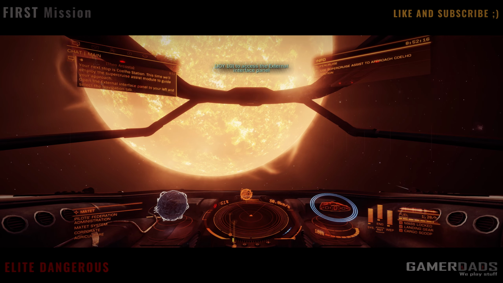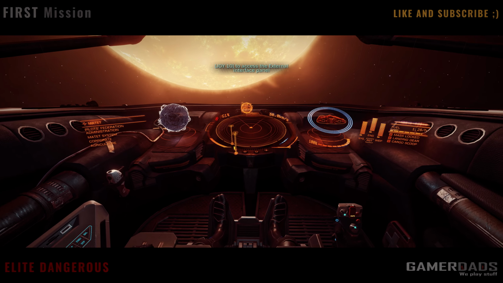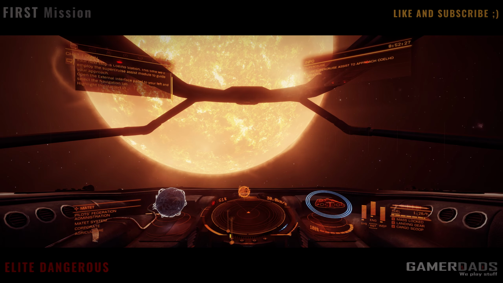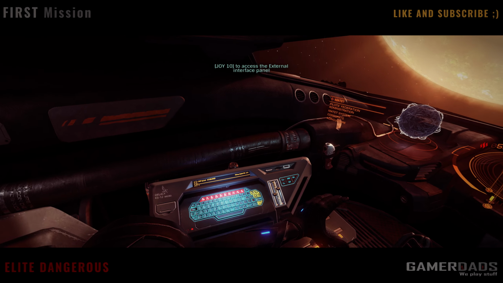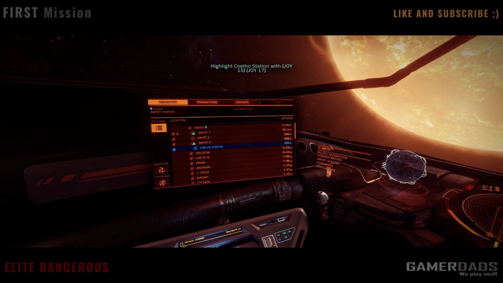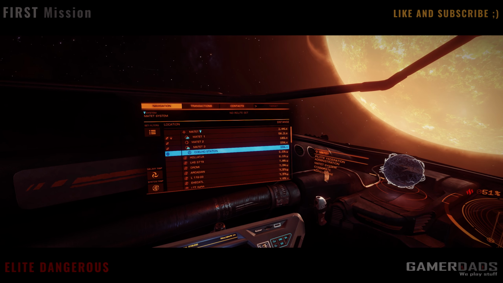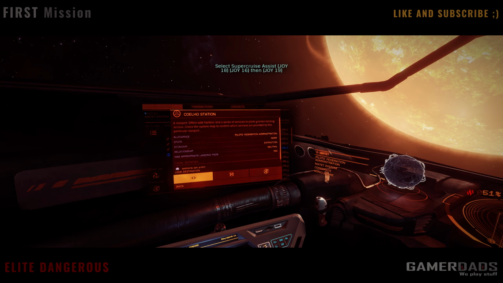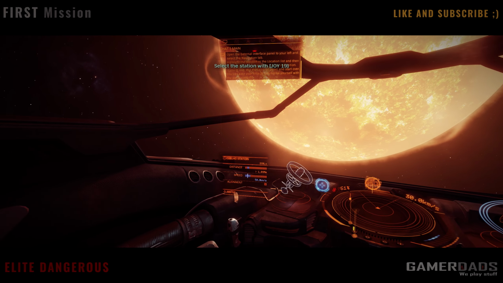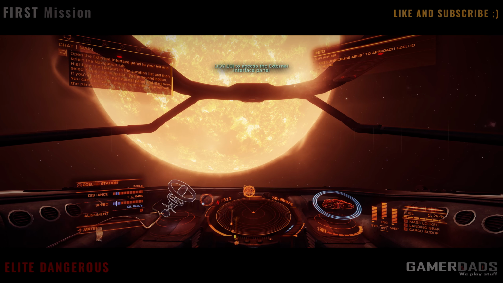Open the external interface panel to your left and select the navigation tab. Highlight the starport in the location list and then select Supercruise Assist. It's the second option. If you're lost, exit the external panel and start over. You can take your time to familiarize yourself with the panel controls.